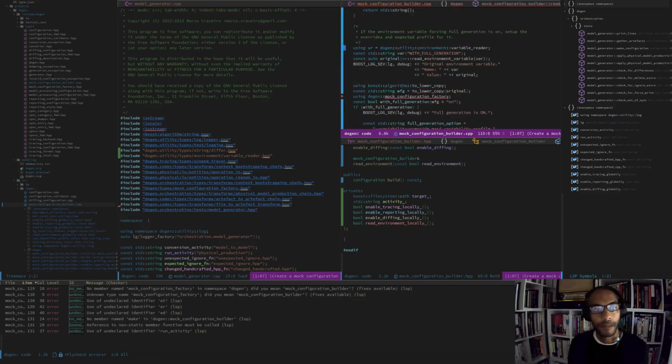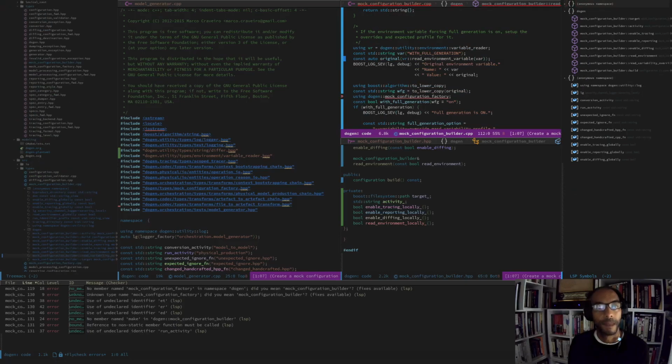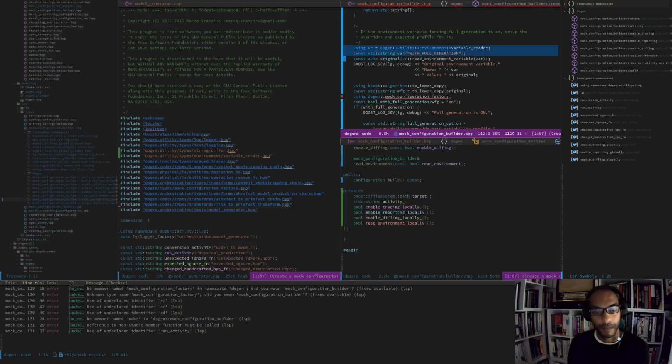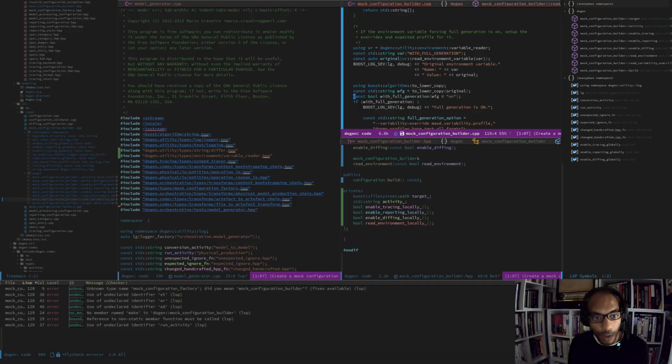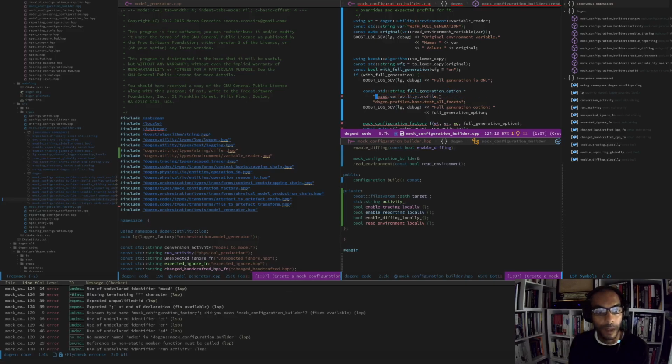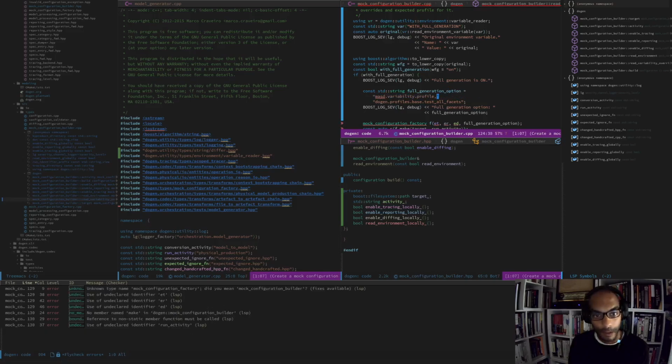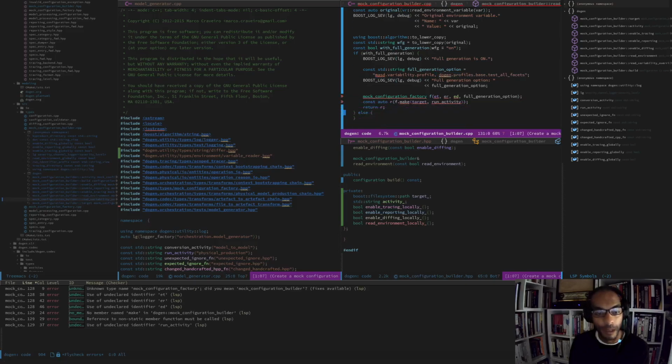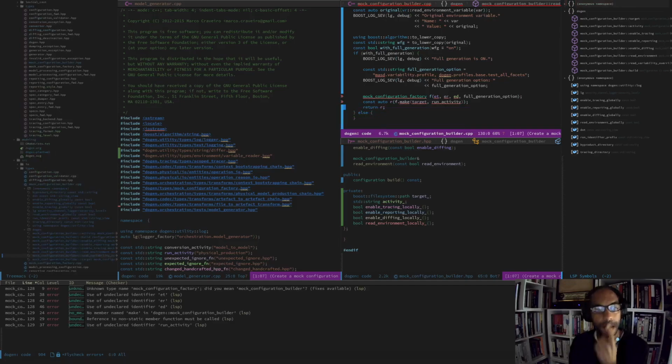Okay, so if we need to read the variable, we can read it. And then if it's on, let's just fix that typo that we described in the beginning. Perhaps we could just do it in one go. And now, very significantly, we just need to return the full generation option here.